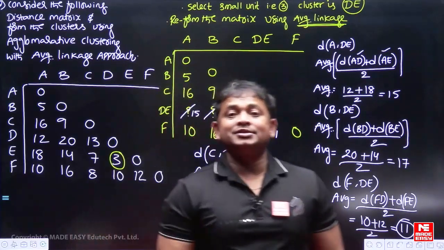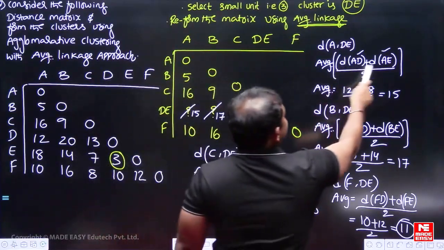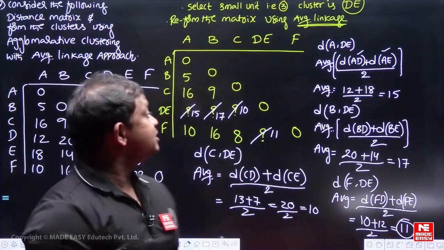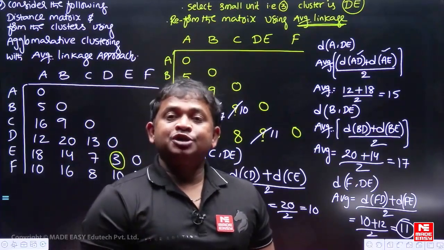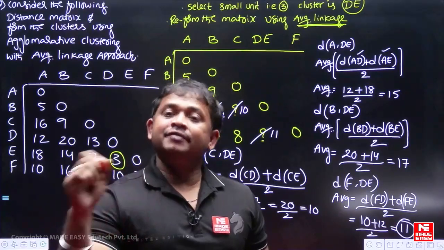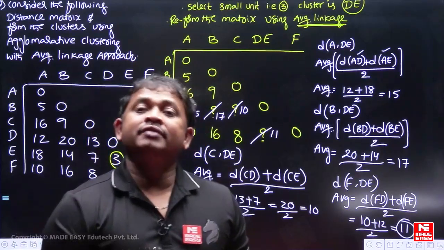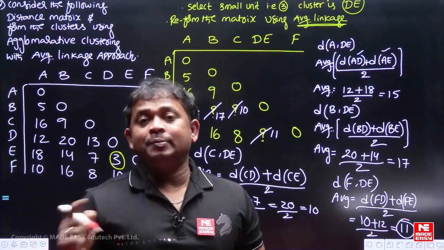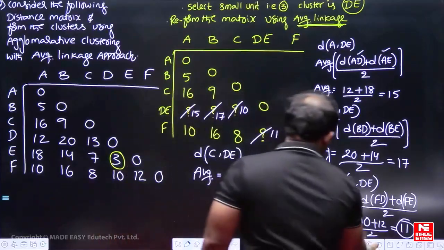Okay students, I hope you understand what the average linkage is now. Average linkage means sum of the distances divided by total number of the pairs. Complete linkage means the maximum distance of the given pairs. Single linkage means the minimum distance of the given pairs. Average means sum of distances of all the pairs divided by total number of pairs. Right?